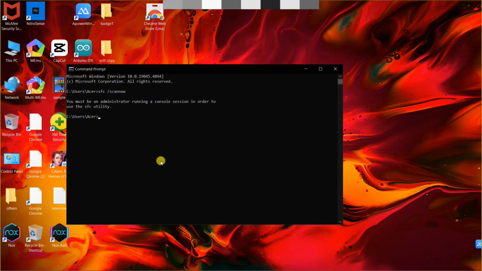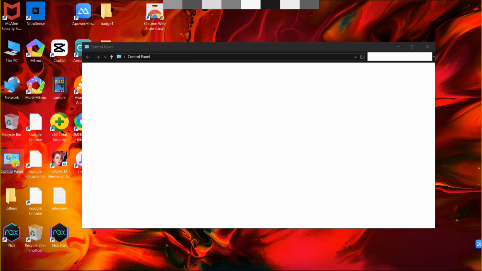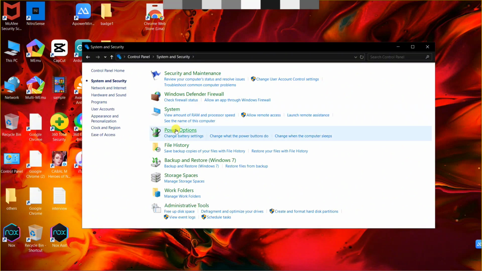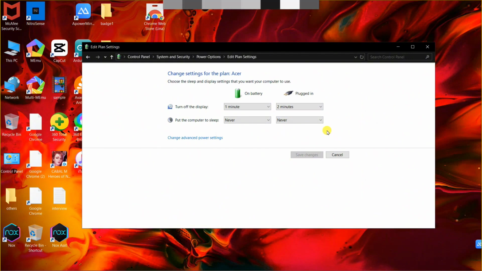Now after you do this, go ahead and tweak Windows power settings. To do that, open Control Panel on your device and then head over to Power Options. Click on System and Security, and inside it, you'll find Power Options. Now, once you're in here, set it to High Performance or create a custom plan. Disable PCI Express and then click on Link State Power Management.